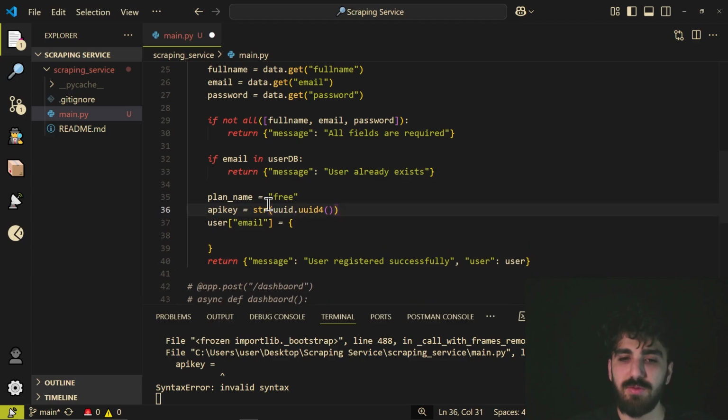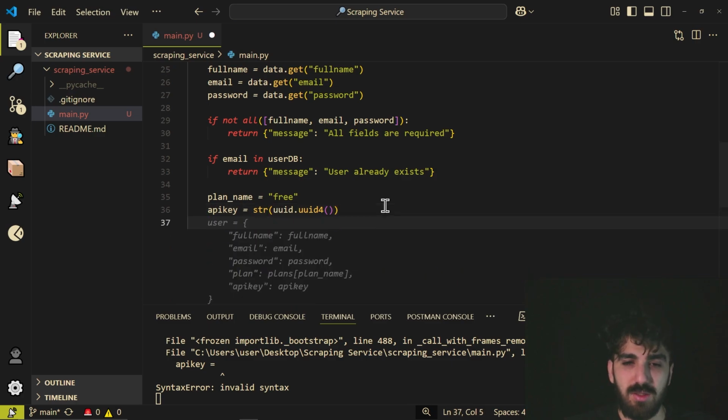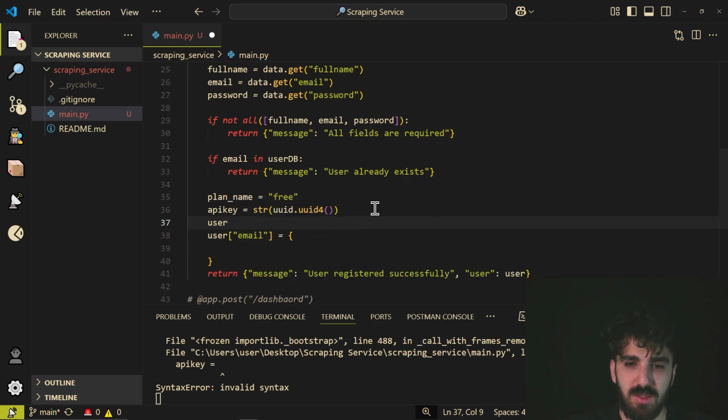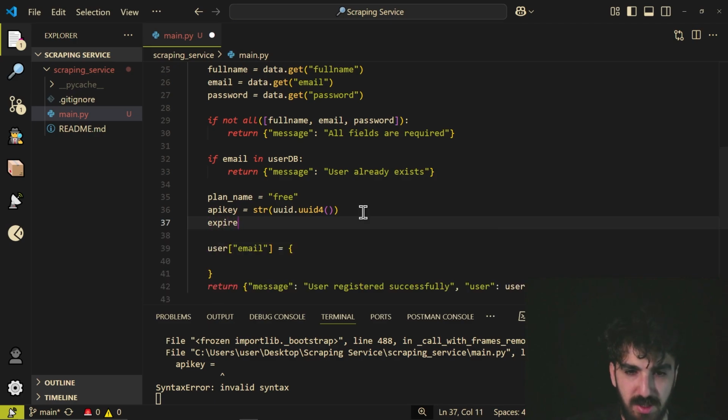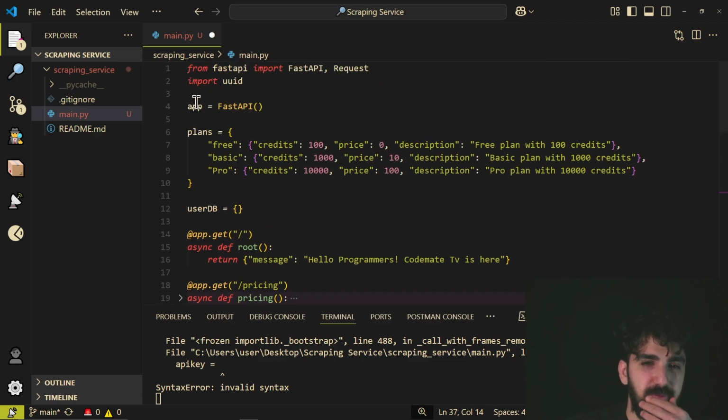So now we have plan name, API key, and, no, I should assign the expiry date right now. We say expiry is equal to, and I'm going to use a datetime for expiry.